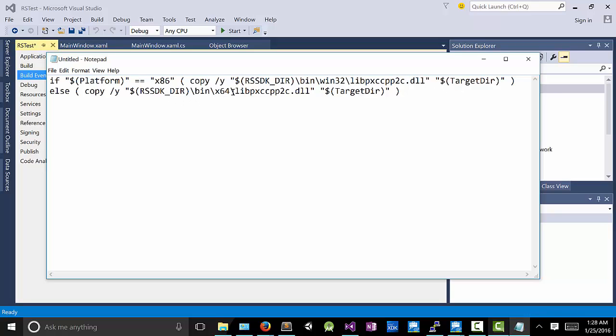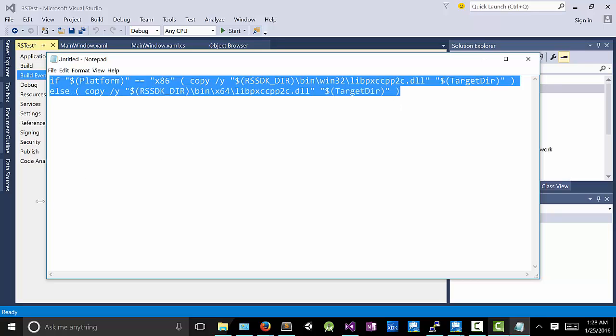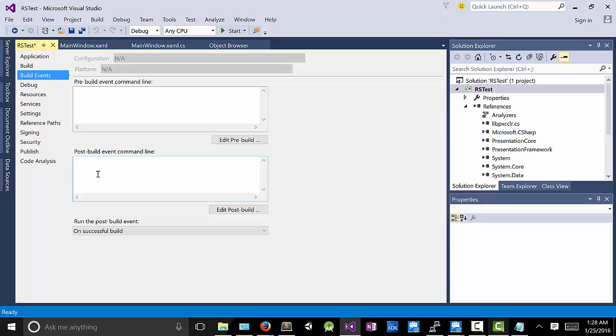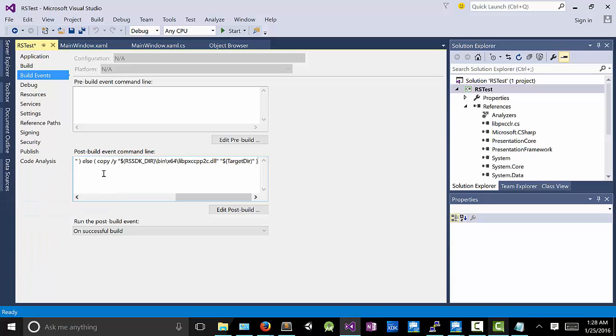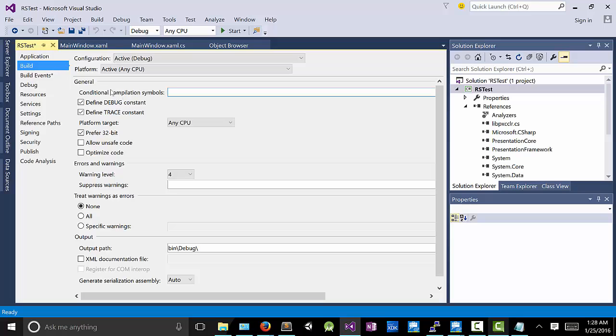Otherwise, we'll copy the 64-bit DLL onto the output folder. So I'll just copy this and paste it in here. Once that is done, I'll need to specify the build options for the project on my machine. I'm on a 64-bit machine, so on the platform target, I'll set this to 64-bit.